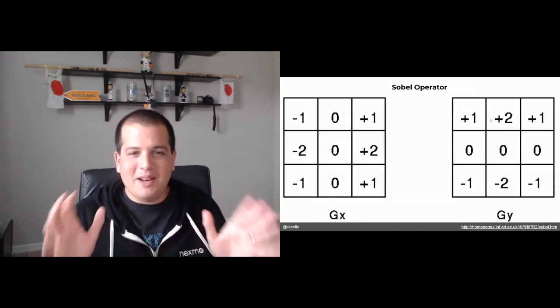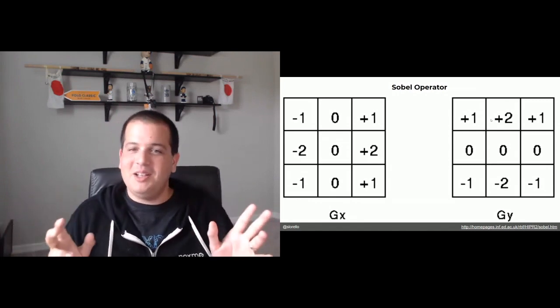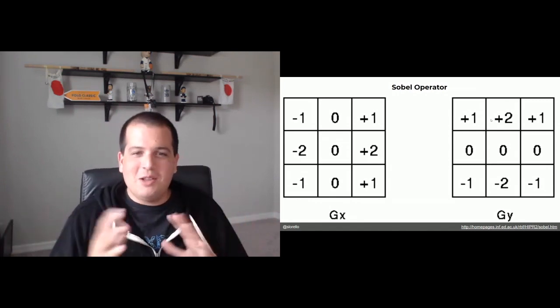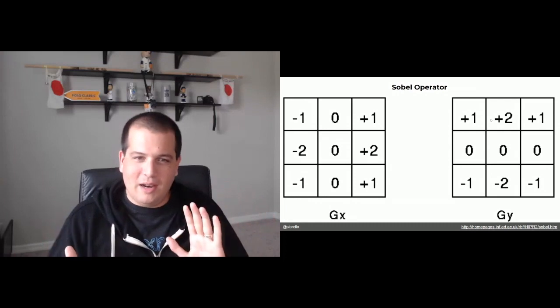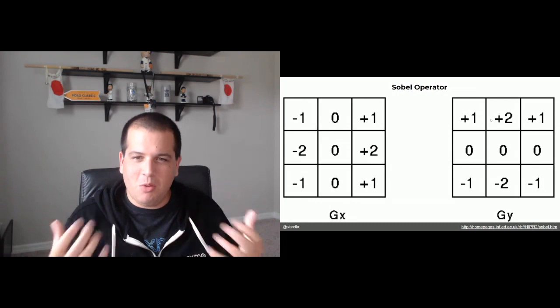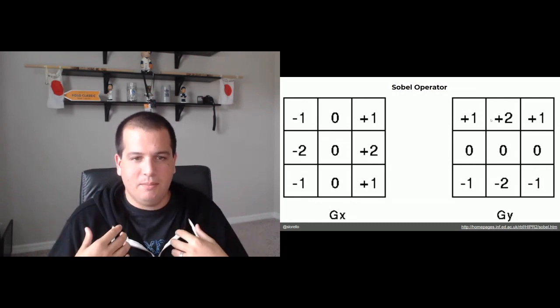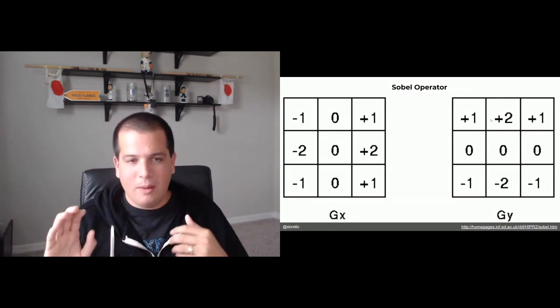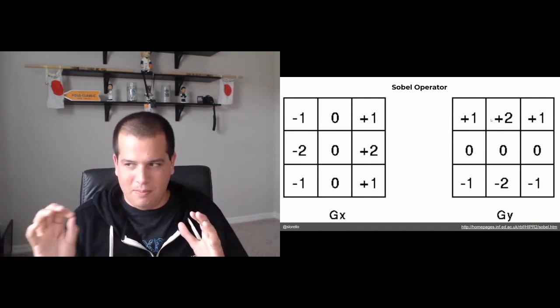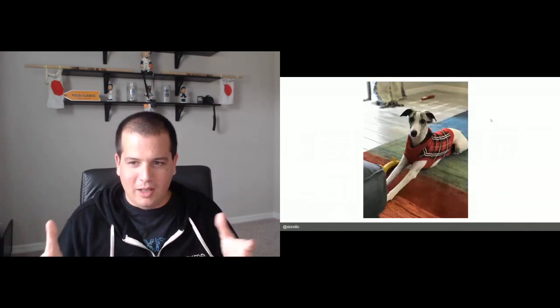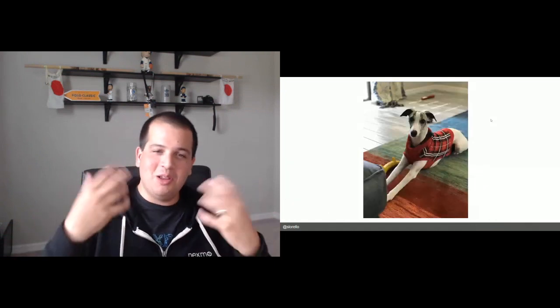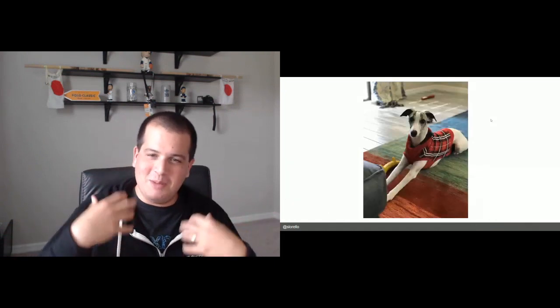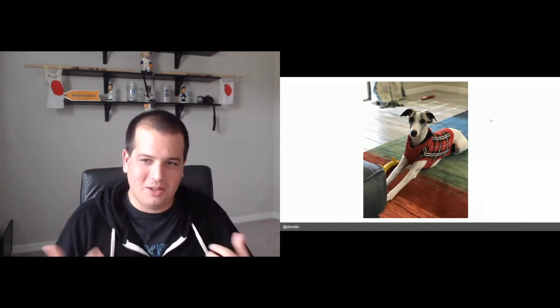So here he is again, my buddy Zero in his Mr. Rogers sweater, as I like to call it. Notice all the edges in the image. When you think about it, those edges, the places where the color is changing, is really where we're getting most of the information of the image from. The flat surfaces in the image, like the wall in the background, even the floor, they don't really tell us much between any point in that image. And really, I think Zero's cuteness in this image is a subjective reading of the contours and colors of the image.